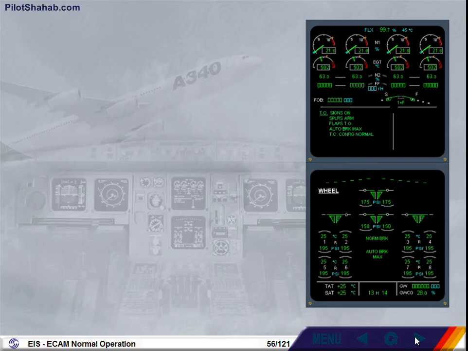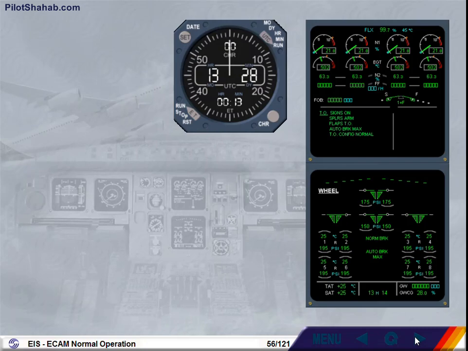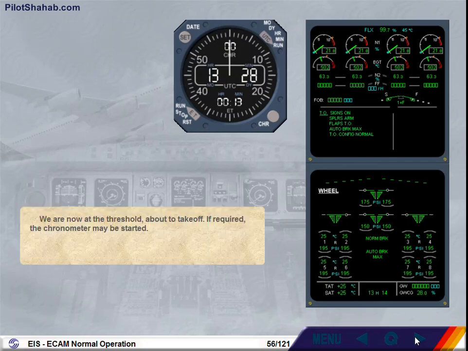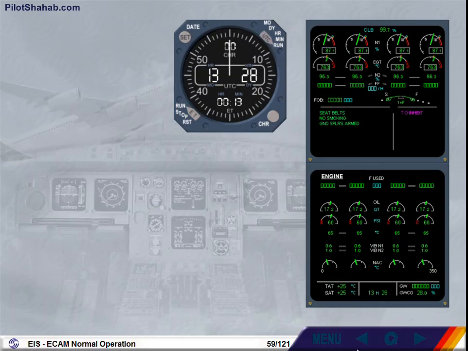We are now at the threshold, about to take off. If required, the chronometer may be started. Start the chronometer. Observe that the chronometer has started. When the engines are set to takeoff thrust, the ECAM engine page is automatically displayed.